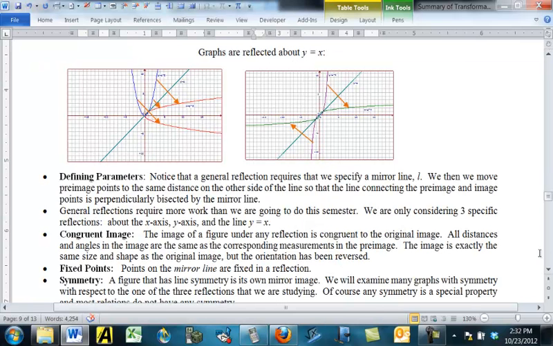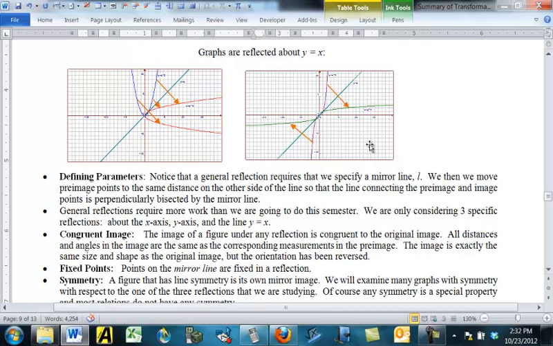And for reference, I gave the mirror line of y equals x. And you can see a reflection over that line. And you can tell it's a reflection because if you come in perpendicular to that, so you start at the pre-image up here, some point A, B, and you follow that perpendicular distance straight to the reflection line, y equals x, and then keep going the same distance on the other side, you'll be at your image, B, A. And so you get a reflection over that line. Okay? And so here we get y equals x cubed and x equals y cubed, or y equals cube root of x. Those are opposite functions of each other, inverse functions.